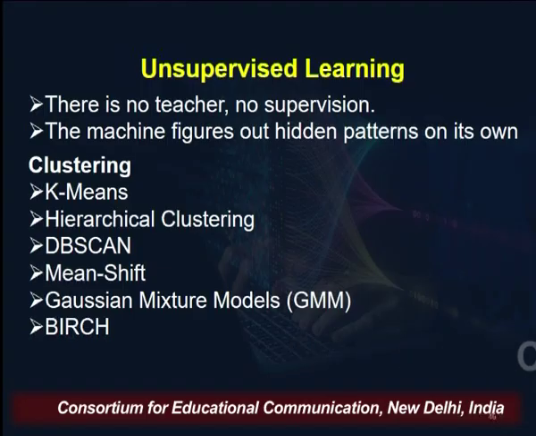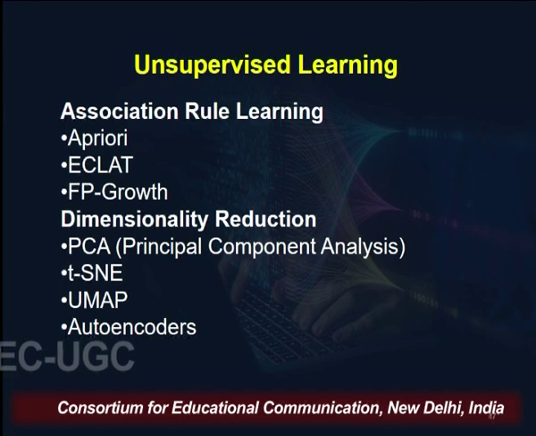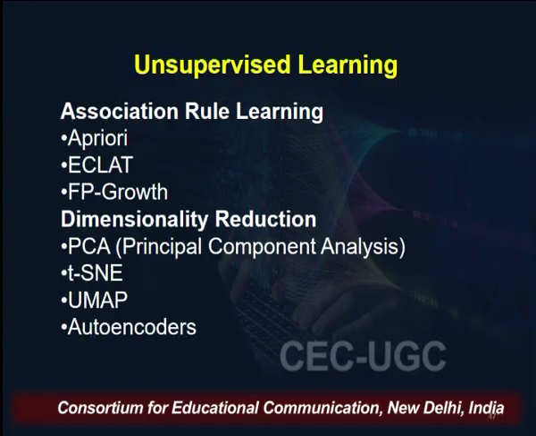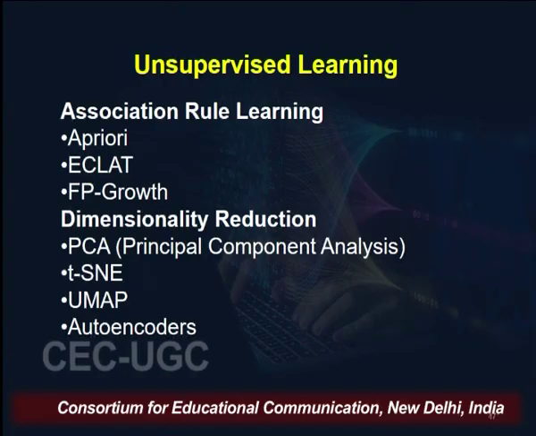There is another category of algorithms studied under unsupervised learning called association rule mining, such as the Apriori algorithm and FP-growth, multiple algorithms. There is also a category called dimensionality reduction algorithms, like PCA. So there is a good range of algorithms that belong to unsupervised learning, and in the real world, there are many times when you are not given labeled data.